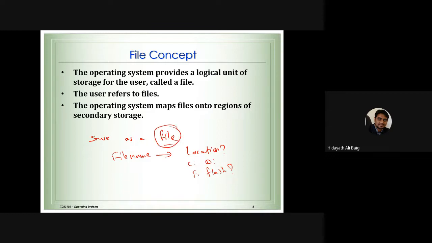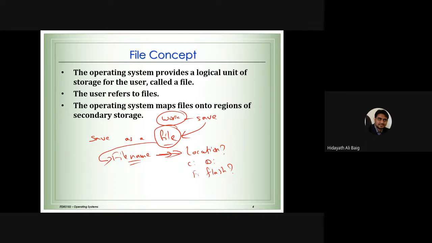It is not a real thing or a physical thing. We just want to save our work. What is generally a file? It is our work that we want to save in the computer. For that particular work, we give a concept of file, and each file contains the file name, and each file is going to be stored in a particular location. That's what we know about the file.